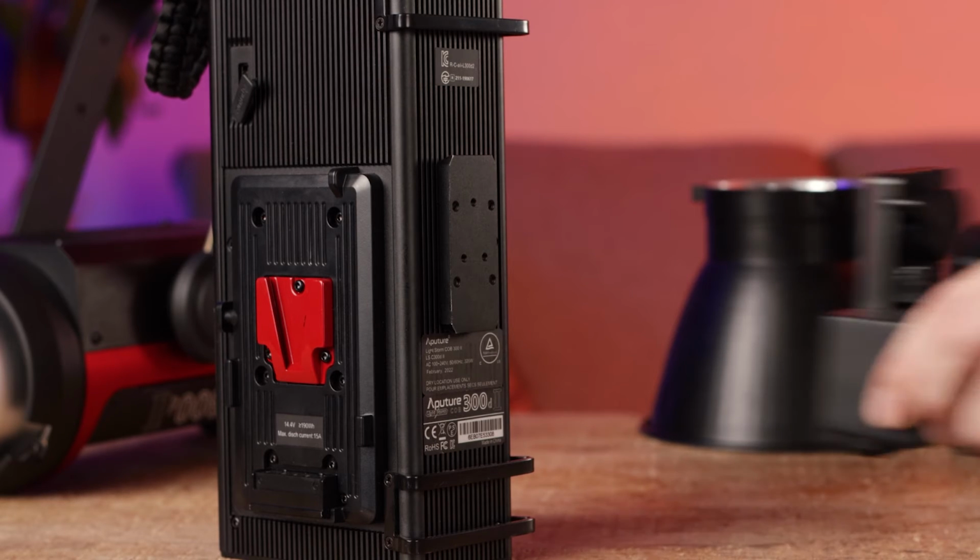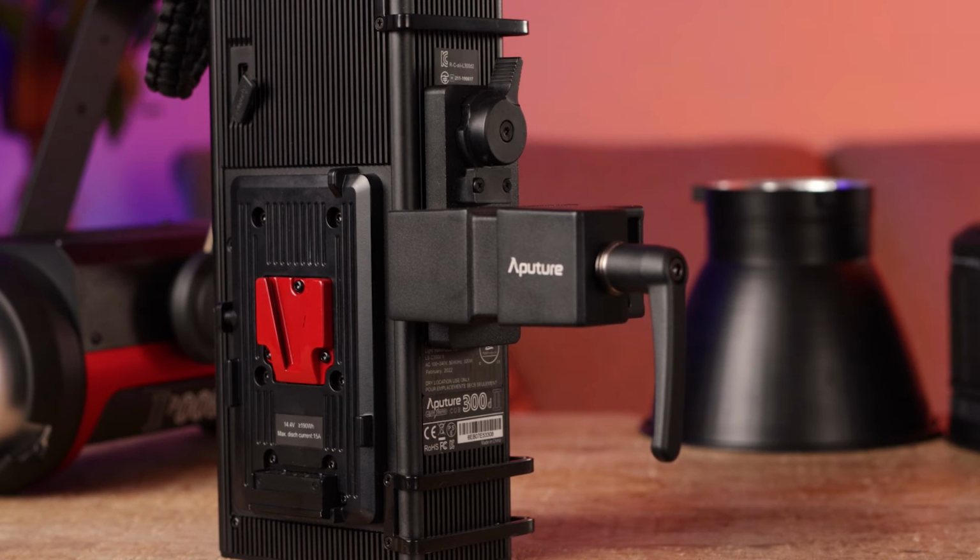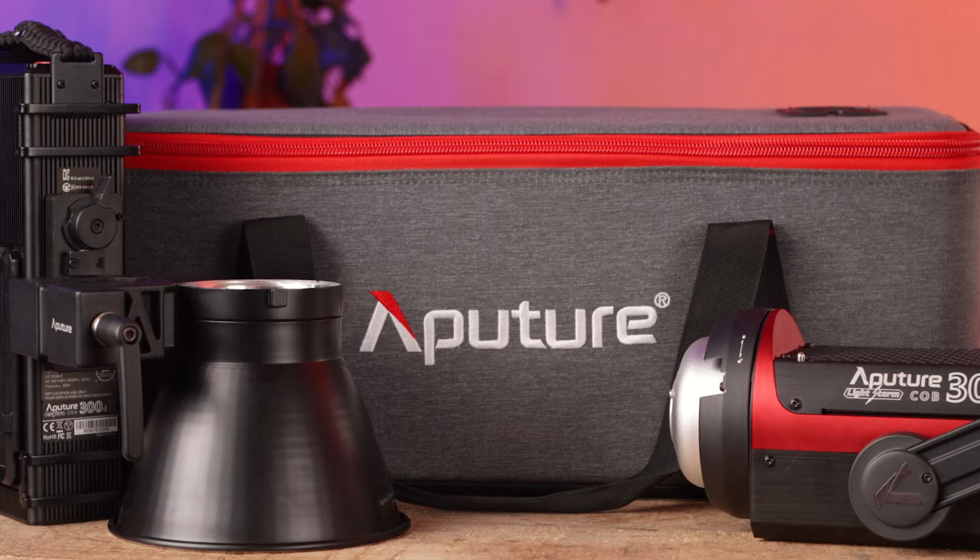I judge how every other light manufacturer connects their ballast to a stand to this piece of gear. In fact, I love it so much that I bought it separately for my F22C just to make using that light that much easier. To store all of this stuff, they give you this awesome case. We're not going to open it just yet. We're going to explore inside this a little bit later, but I did want to mention it now.